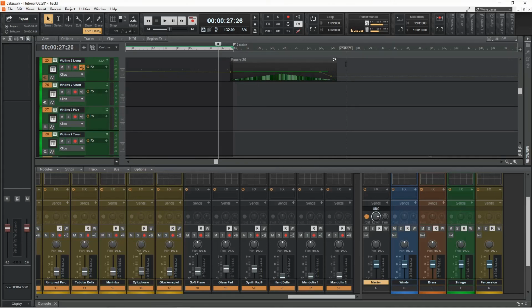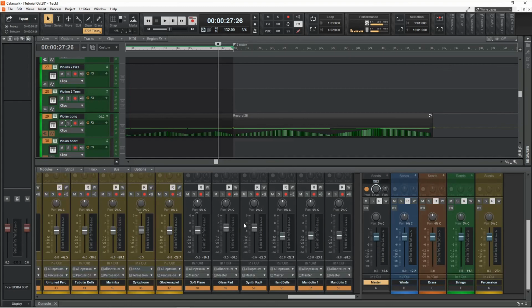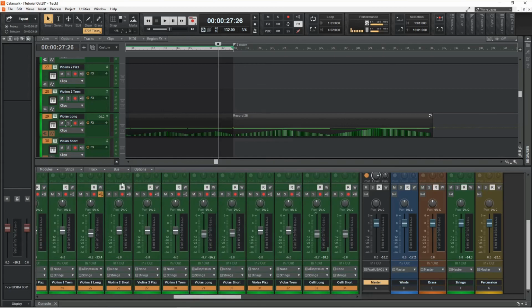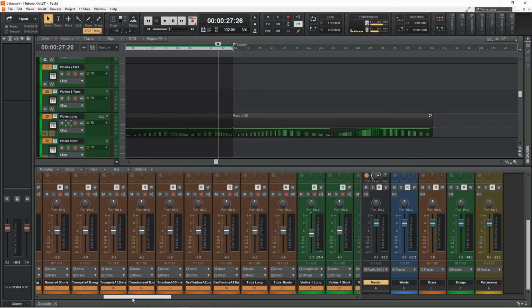The first thing that I do is to make sure that the master fader is at a level somewhere between about -10 dB and -20 dB. I'll look specifically at the loudest part of my piece. In this case, that would be the beginning of the B section. If your peak level is much greater than about -10, you should consider lowering the track faders evenly. It looks like I'm in a good range here, and I did that by lowering each track to -6 dB before I did any other balancing.